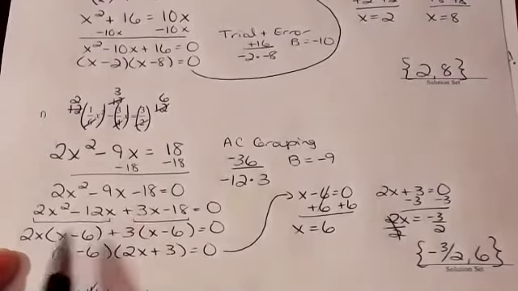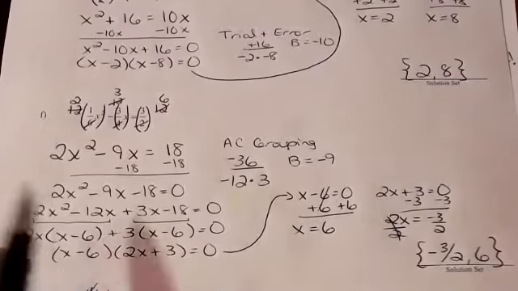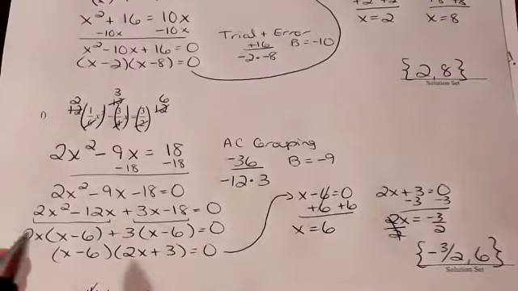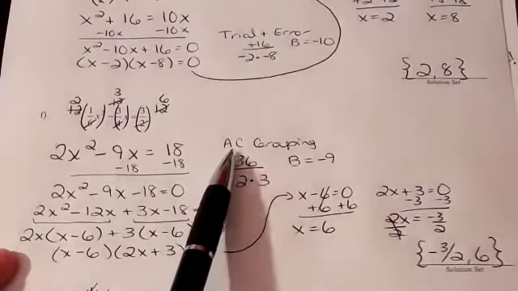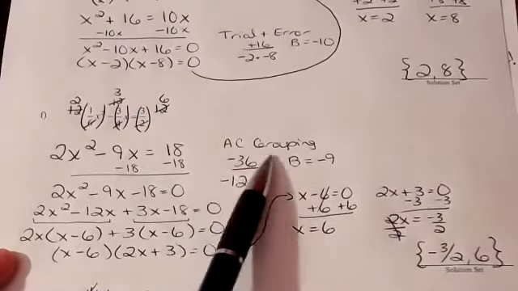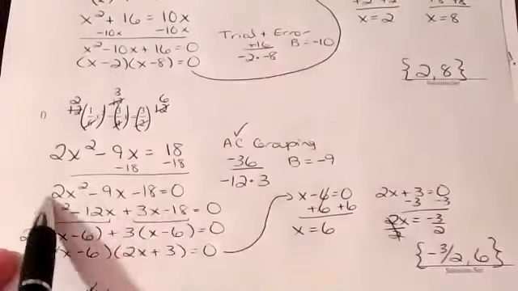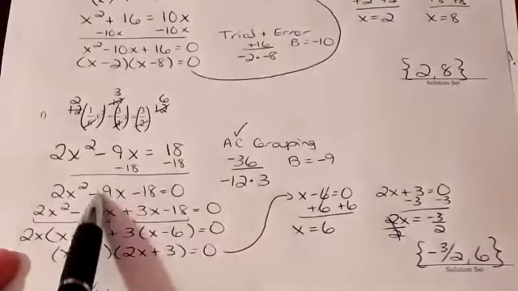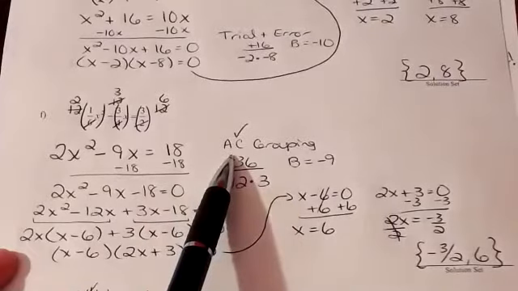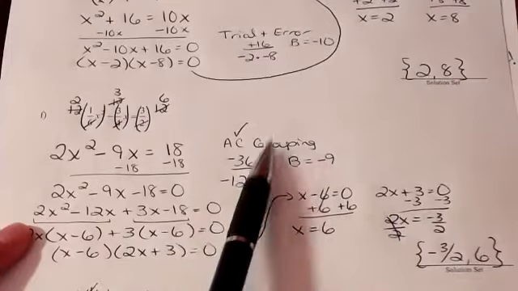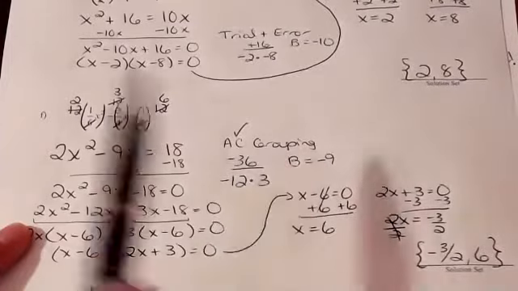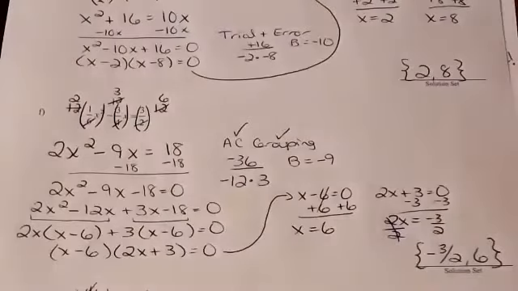Oh, I had forgot that we were going to be doing grouping right there. Yeah, I got confused. Okay. Think of the instructions being kind of built in the name, right? Because when you do the whole A times C and then you find factors that give you B, that takes care of your AC part. But then after you rewrite it as a 4-term polynomial, now you got to do grouping. So let the name kind of indicate to you what you have to do when, okay?